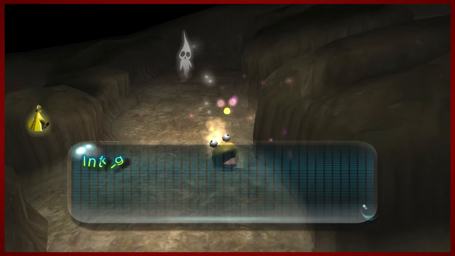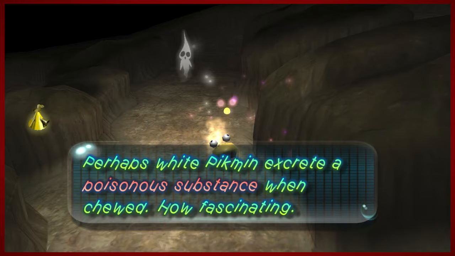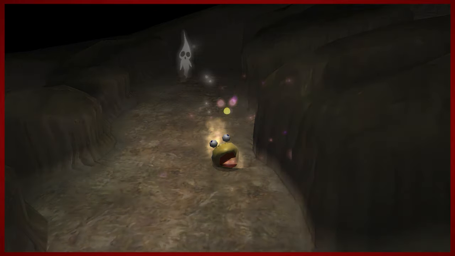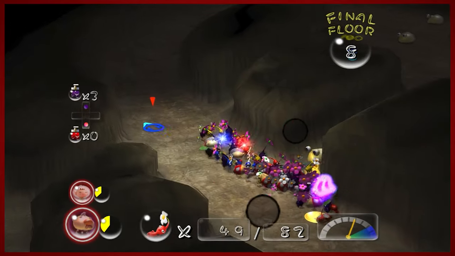Oh, look at that face. It looks almost like a Muppet. It ate one of our white Pikmin, unfortunately, but that's okay. We have a ton of white Pikmin. We don't really need a ton. All right, so no. Let's get out of here. I don't want them eating my Pikmin.